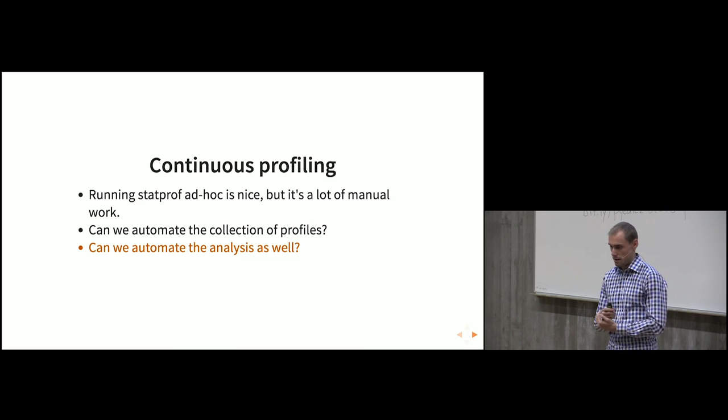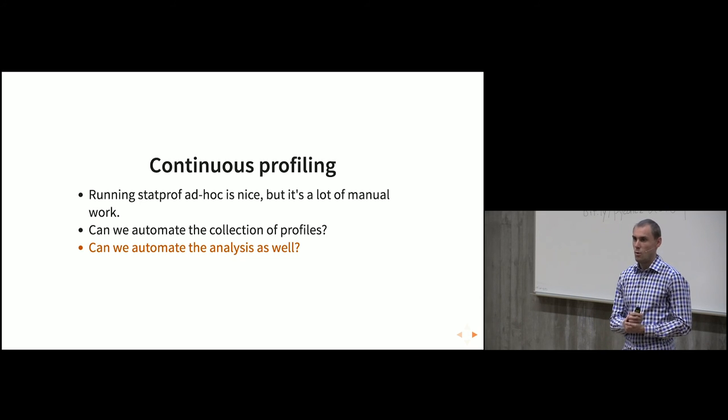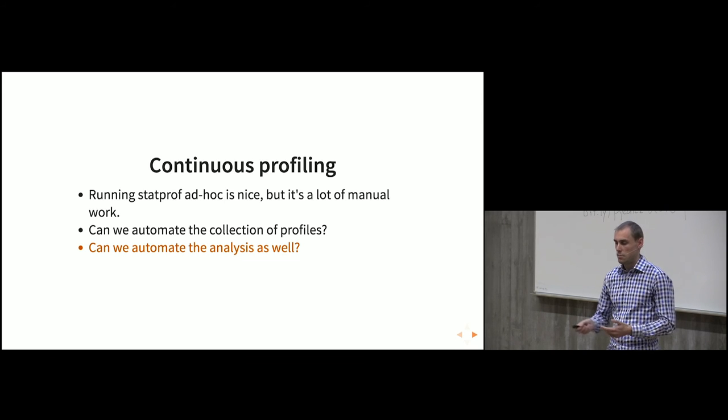But then we started thinking, why did we wire this into the platform only? Because that's one of maybe 20 systems that we have developed and that we're running. Wouldn't it be nice to have profiles from all of these? And maybe they could be alerting, telling us that some of these systems are getting slower, and this is the function that's responsible for that. And this is not done yet, but we're planning a much better project in this area.